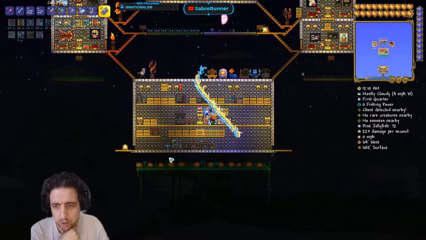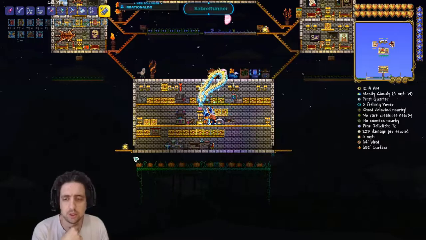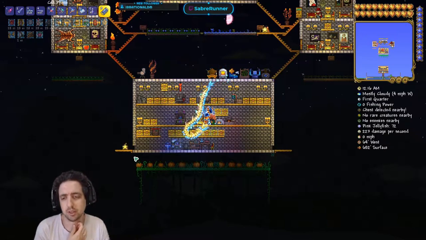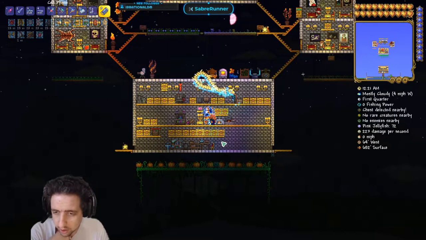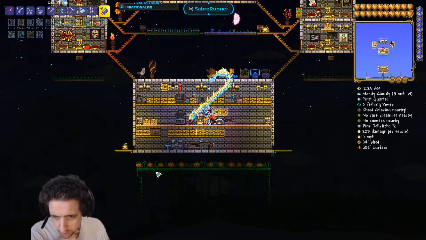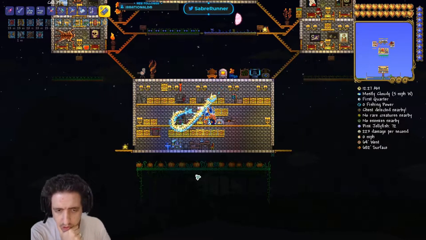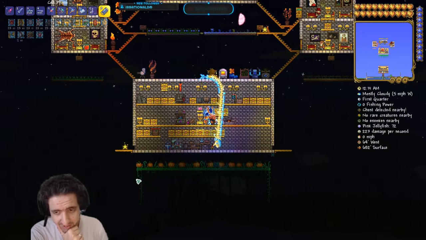Truffle will show up in the mushroom biome. Merchant sells the disco ball. Demolitionist sells hellfire arrows and explosive powder. Dye Trader has new dyes. Dryad sells hallowed seeds and jungle wall. Arms Dealer sells the shotgun, empty bullet shells, and unholy arrows. Stylist sells biome hair dye.